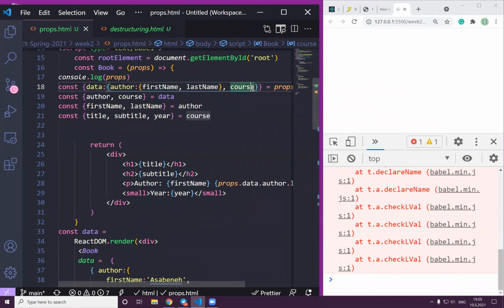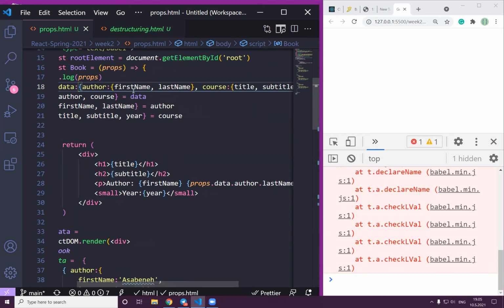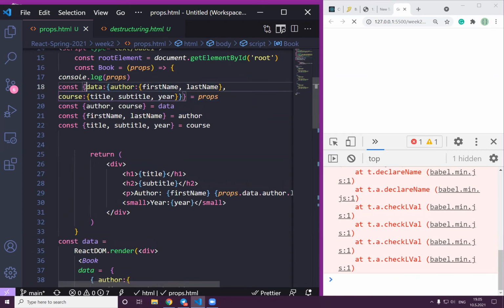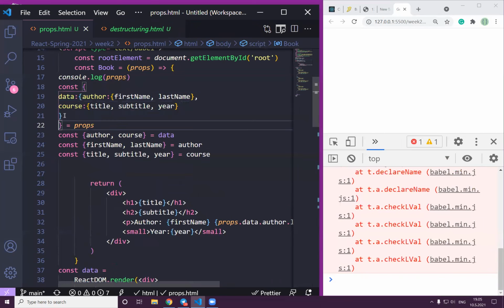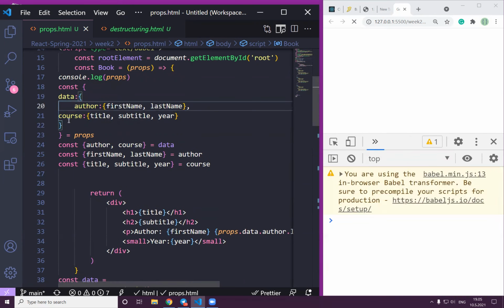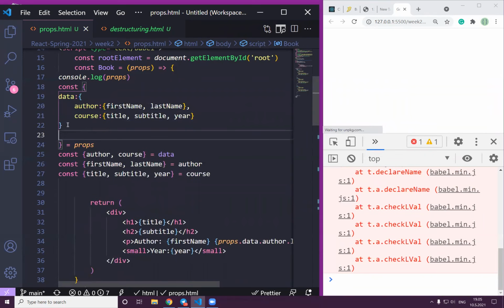Oh, sorry, this sounds a bit complicated, right? From course, what do you get? You just copy this and put it here. I think we don't have to copy, the video is enough, so you can see it later. So from here we get that, but it's better if we put it like this. It's so easy to see. And from the author, we destructure this. Yeah, and then now we don't need all this.